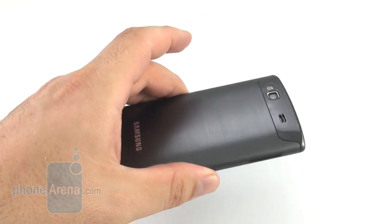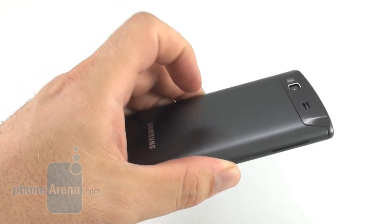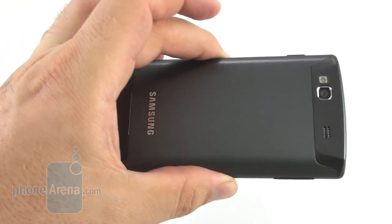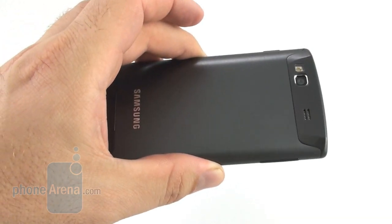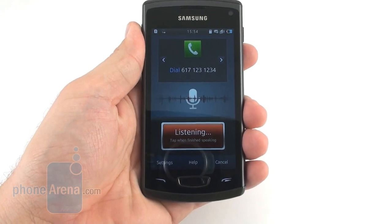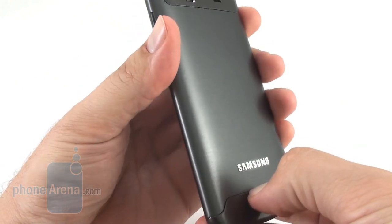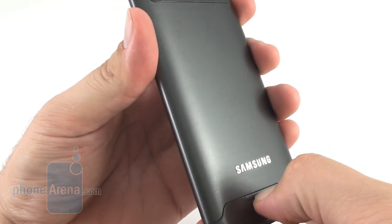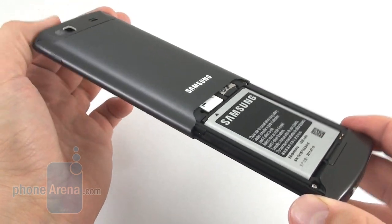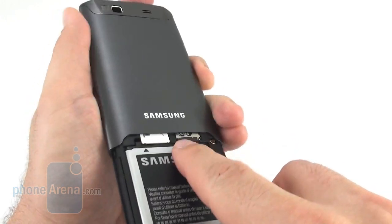In short, we are very satisfied with the design. The phone is slim, light, although it has this brushed metal chassis, with all the curves at the right places here on the back, which make it comfortable to hold. In addition, it sports this sliding chassis mechanism, which makes it easy to access the battery compartment. You just pull half of the chassis up like that on rails, and you get access to the battery, SIM card, and the microSD card slots.